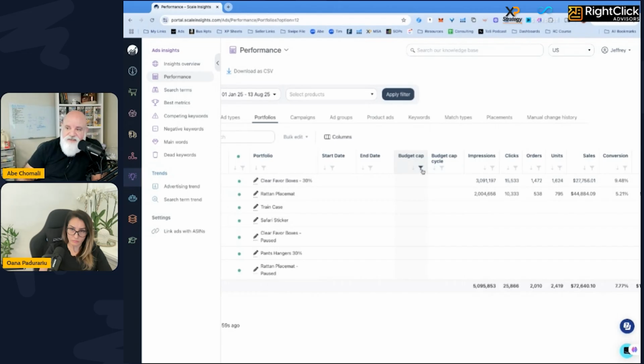A budget cap is important because if you have spent out your budget cap, your portfolio will stop delivering. Portfolios are a type of situation inside Amazon Ads where all of the campaigns inside are subservient to the cap of the portfolio. So if you have a budget cap of $1,000, once you hit that budget cap, nothing in the portfolio will deliver anymore. Even if your campaigns spend $1,000 a day and you want them to, if that portfolio is capped at $1,000, on day 2 of the month, none of your ads are going to run.